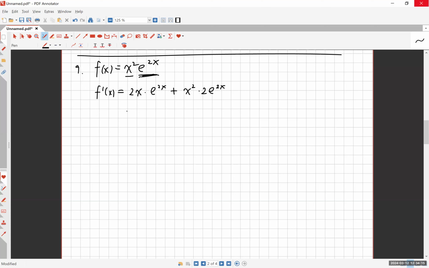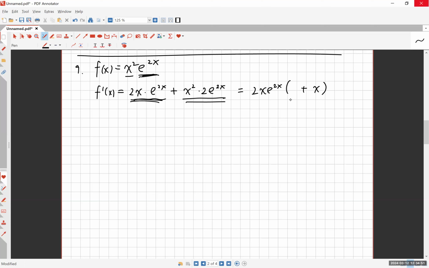Okay, so now we can sort of factor out 2x e to the 2x, which is this whole thing. So that becomes 1 plus, oops, we can't do that, can we? All right, so let's move on. What we can factor is x times e to the 2x, which appears in both. And then you have 2, and then plus x, because that's what you have when you divide this by x e to the 2x, you have 2. When you divide this by x times e to the 2x, you get simply 2, right? So let's put 2 here.